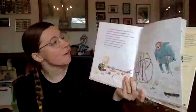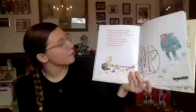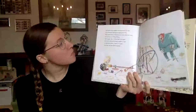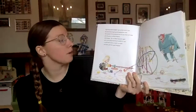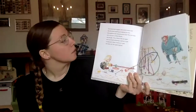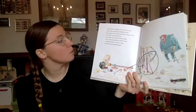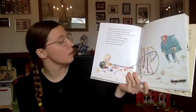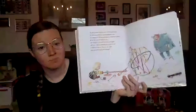Then Rosie heard laughter and turned round to see the old woman laughing and slapping her knee. She laughed till she wheezed and her eyes filled with tears, all to the horror of Rosie Revere, who thought, "Oh no, never, not again! Will I try to build something to sputter or spin, or build with a lever, a switch, or a gear, and never will I be a great engineer?"